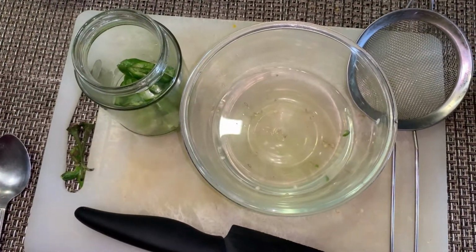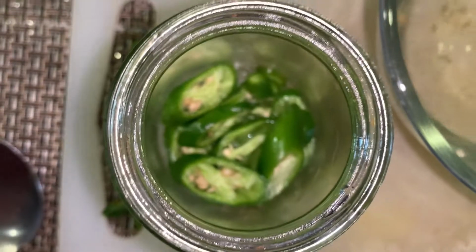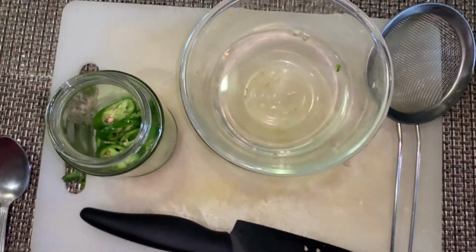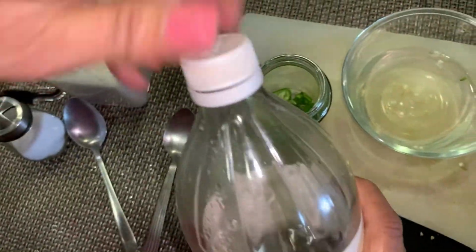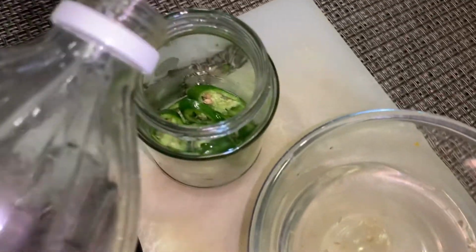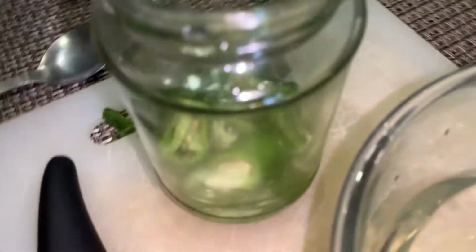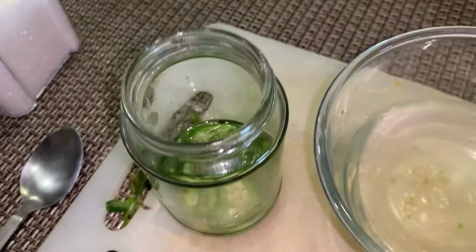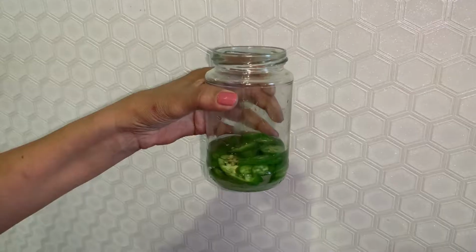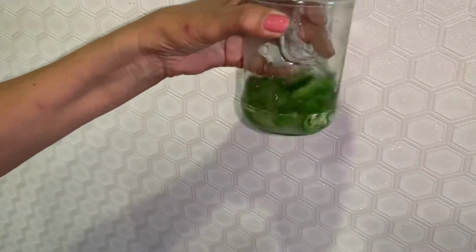So you can see that a lot of the seeds are left behind. So that is the reason why we soaked it. So you don't want to pick that up. And now add in vinegar to the bottle. Add in just enough vinegar so that it fully submerges all of the green chilies. Cover it with a lid and we'll leave it for about 3 hours.